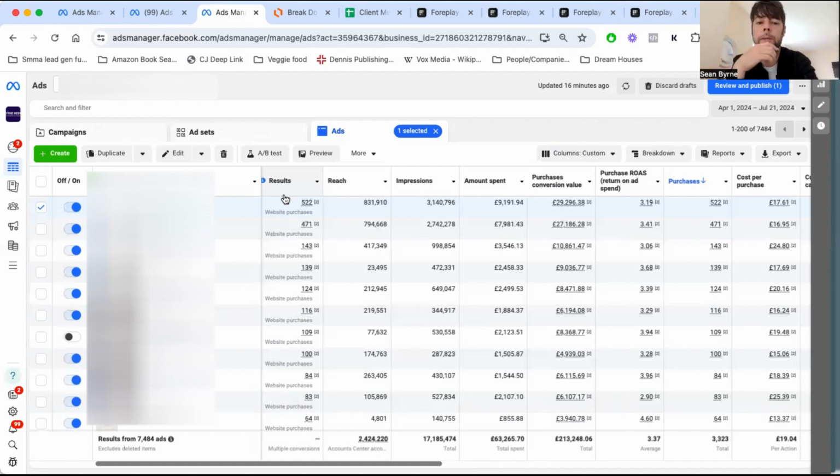Like the AOV can always be improved, which is coming up with better offers basically, and you can do that through looking at your competition and finding out what they're doing and replicating it and making it even a little bit better, but also doing a lot of customer research, and that is through your social media. That's why I say it's important to have a brand that is a bit established to work with, because they have a bit of traction already, and you can dig into their social media, for example Trustpilot, or anywhere where reviews are being left, and you can find nuggets where you're going to gather information and be able to create good ads.